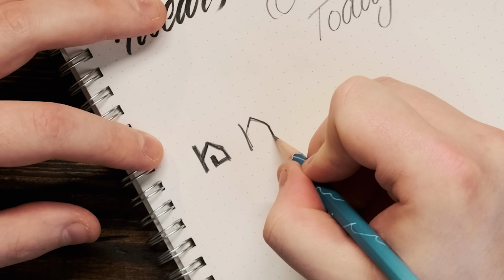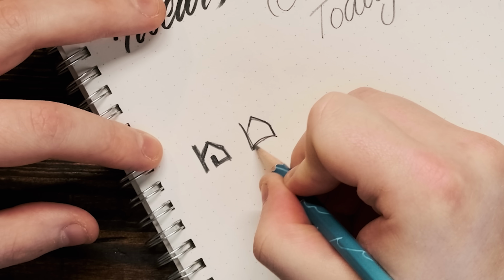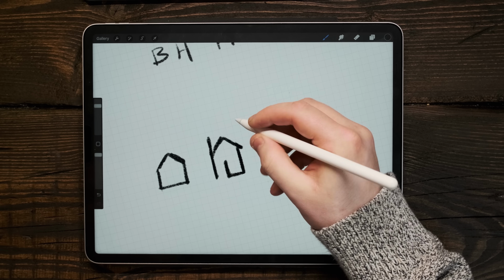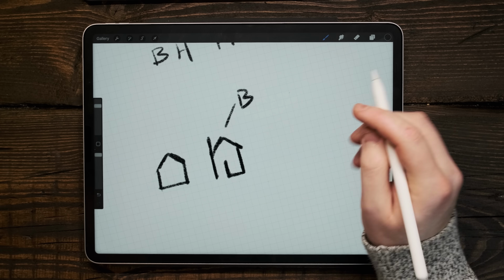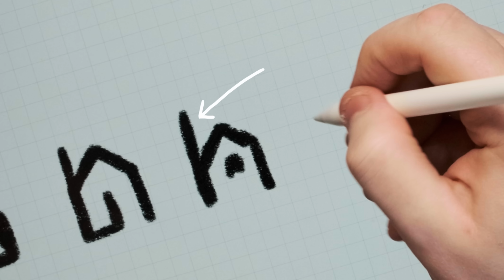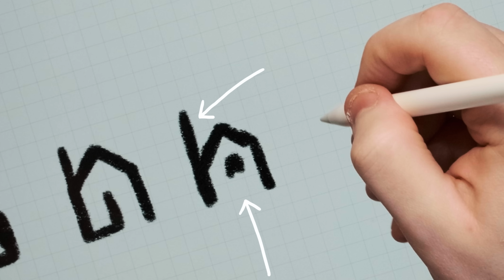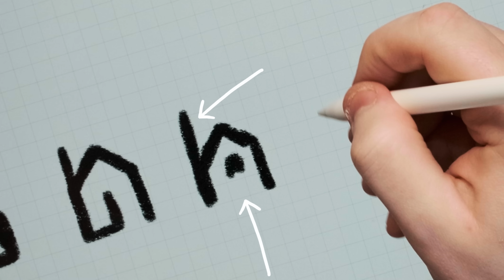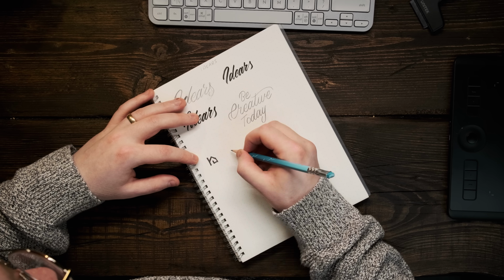I tried different ways of creating the icon as well, where we created this sort of arc at the bottom. Now, instead of creating the letter B, it's a lot easier to create the letter H for Bauhaus. So that little chimney acts as the stem of the H, whilst the actual house shape makes the H part of it. And I quite liked that design.